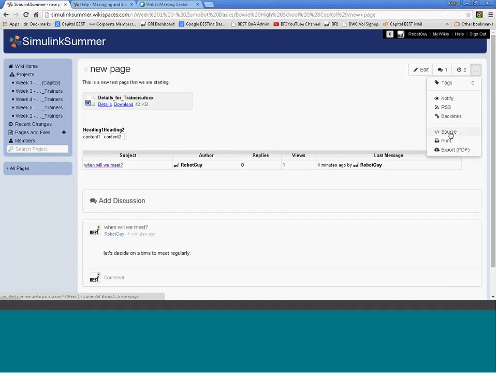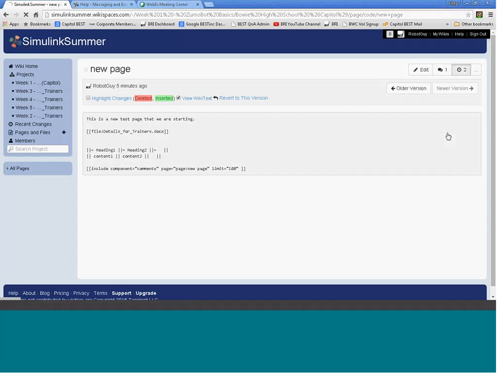Backlinks, and source code will give you the wiki source code for this particular page. It looks a little bit cryptic, but it's actually the wiki-specific format, what we call wiki text.